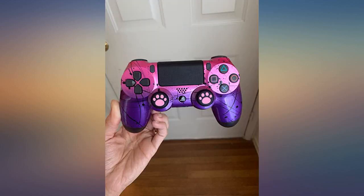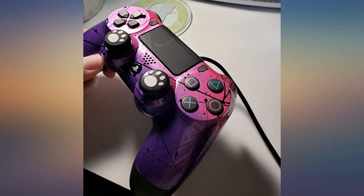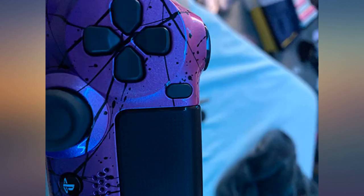My only complaint was that the touchpad has a massive scratch on it that you can really notice in the light. I received my controller yesterday. I love it. I love the artwork on it and how the colors fade into each other. I love my controller.